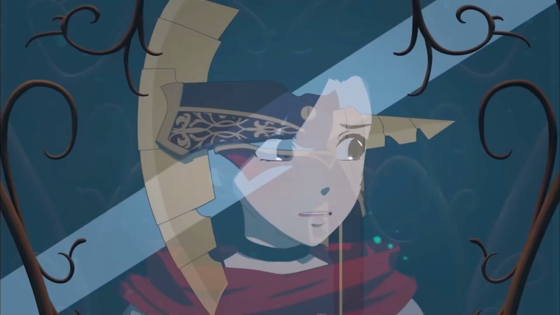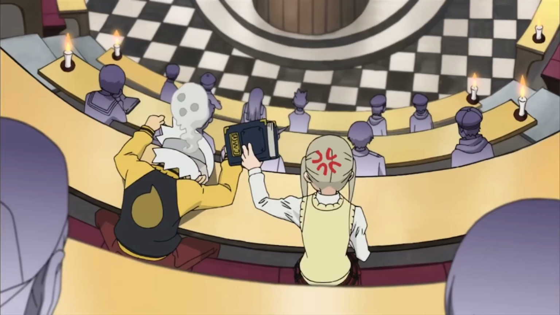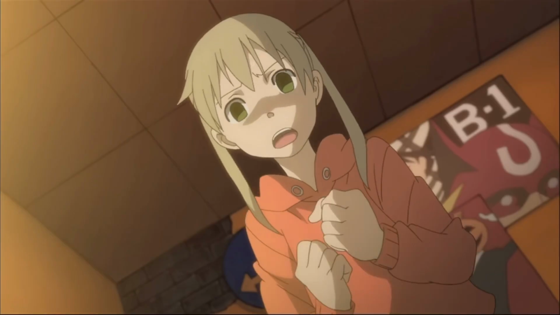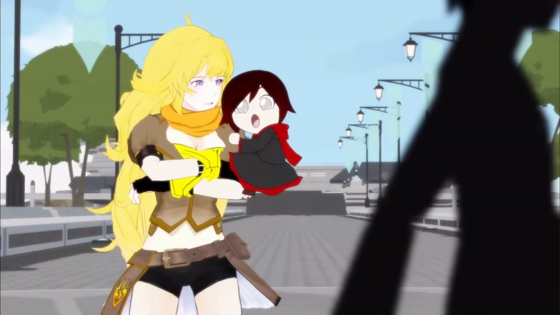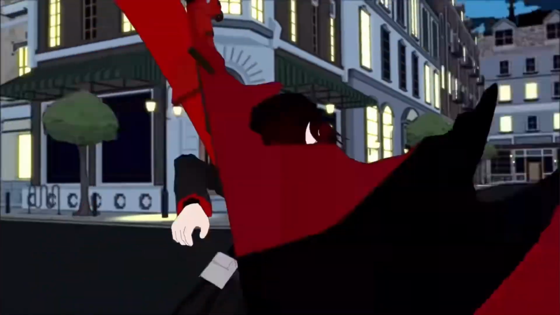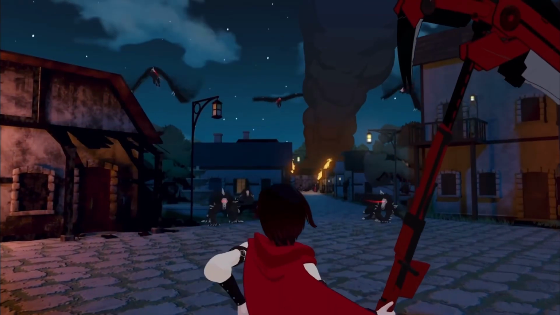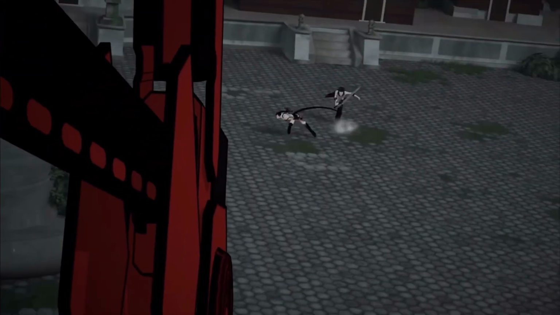Both analyses here excel at character writing and give such a great idea of the personality and themes to both characters. Ruby's analysis does a great job at conveying her nerdy personality and obsession with all things weapons and hunting, while slowly building up her story of overwhelming pressure and how it cracks down on her bubbly personality.